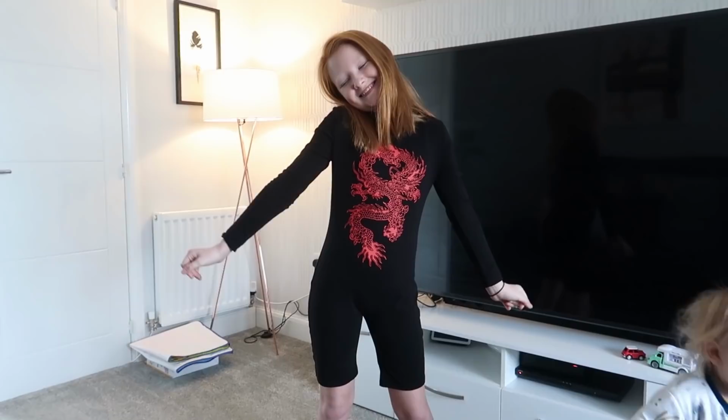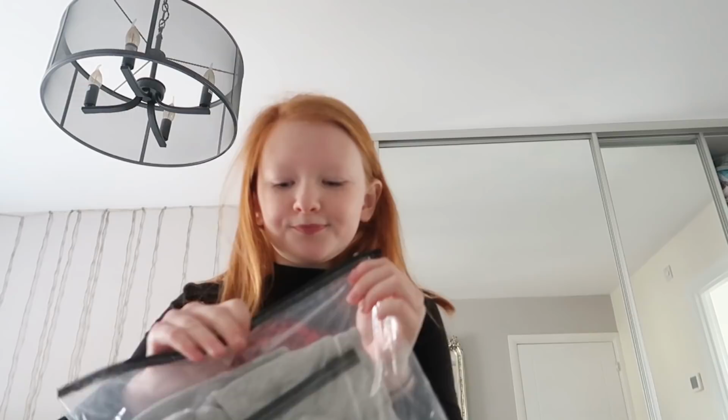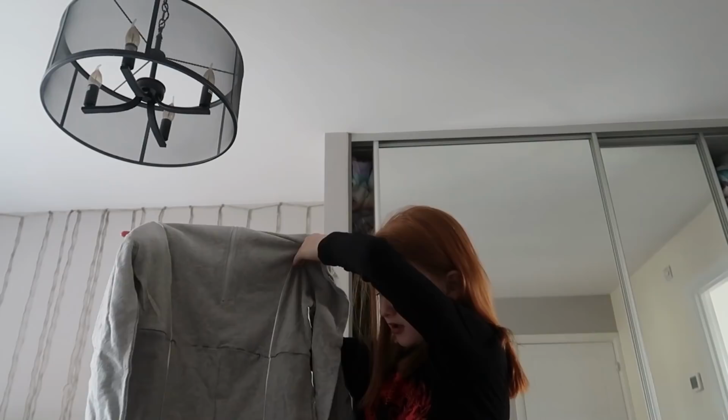I really like it. Okay guys, I'm about to change to my next outfit. I absolutely love this one. I love the print on it and it looks really nice and it's super duper stretchy. But I'm going to do this next outfit. I think I'm going to go with this olive one because it's like this one but a bit more casual. It's a bit like this, like I said, but it's long sleeved and long. I don't know if that's a bit too big, I'm not sure. It's a long sleeved top, long sleeved bottom, and then it comes with a nice little belt. So I'm going to try that on now and I'll come back when it's on.